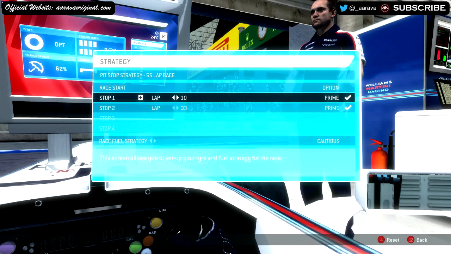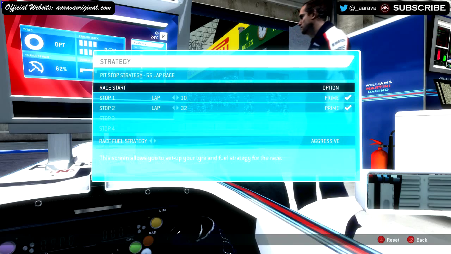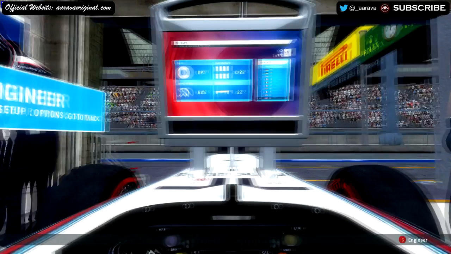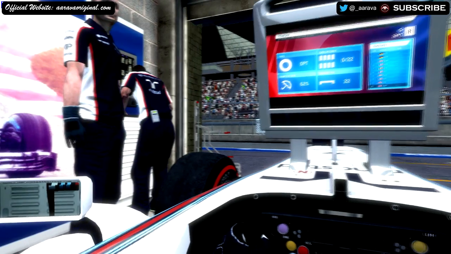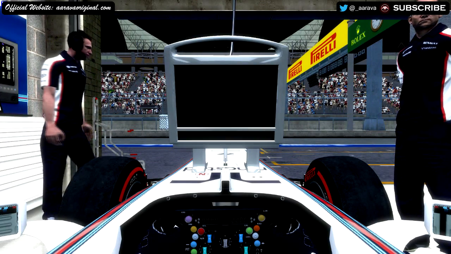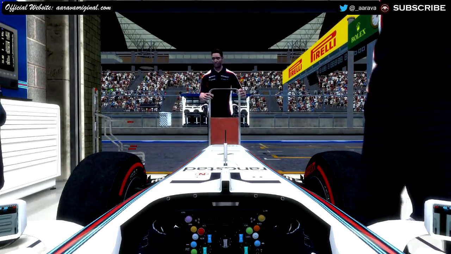And now we're looking at the strategy. It's a 2-stop. We're going about 10-ish laps on the first stint. We'll see how that goes, and we'll also have to see when the rain comes. Hopefully it comes after the first stint. You know, I would like that to be the case, but we'll have to see. But let's get onto the grid for the Korean Grand Prix, and it's another crucial race to try and extend our lead in the championship. But yeah, let's get onto the grid.